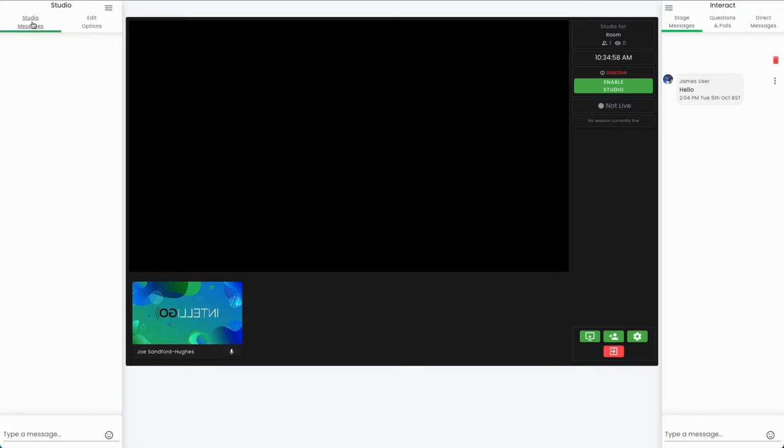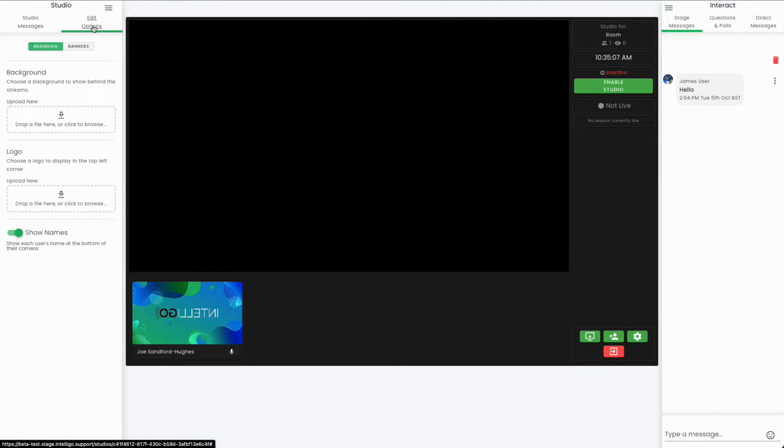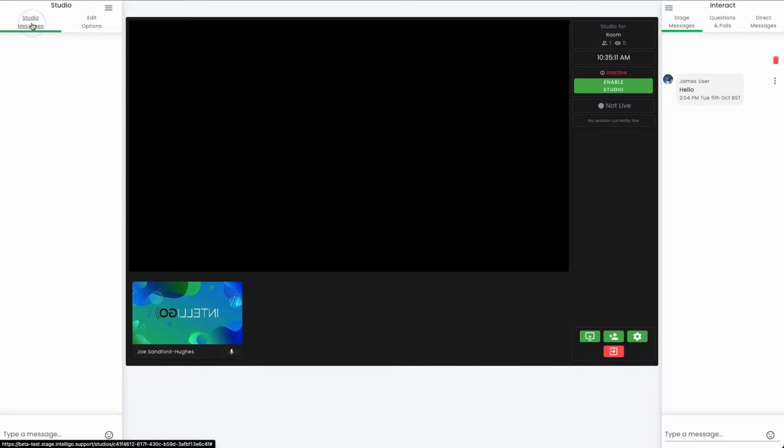On the left, we've got studio messages. These are unique to the studio, so no one else can see them except for whoever's in the studio. Over here, we've got options, and this is options and everything for the studio. I'll go through those in a second. In the middle, we've got this black square here. This is the live output of the studio.